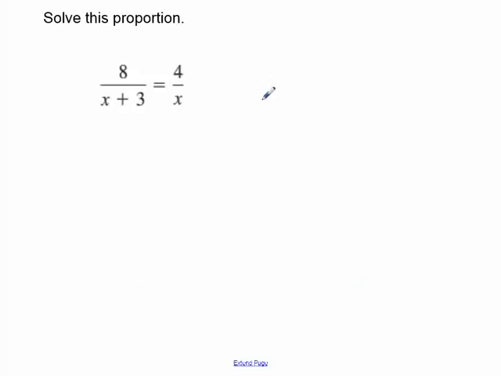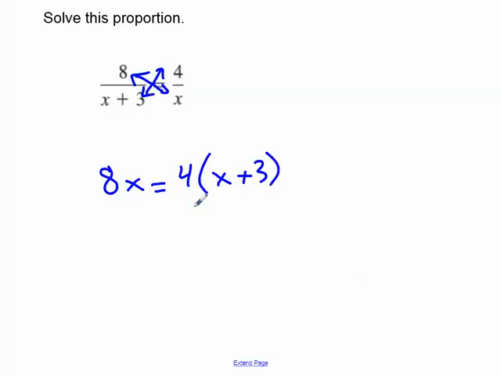We can do the same thing here. We can find the lowest common denominator, or we can just simply cross-multiply. If we cross-multiply, I would have 8 times x equals 4 times, and remember, it's all of this over here, so it should be x plus 3. We've got an equation with fractions, and by cross-multiplying, since we've got one fraction on each side of one equal sign, we can cross-multiply. Now we just simply simplify. Distribute that 4 to everything in there. Positive times positive is positive, 4x. Second term, positive 4 times 3, 12.